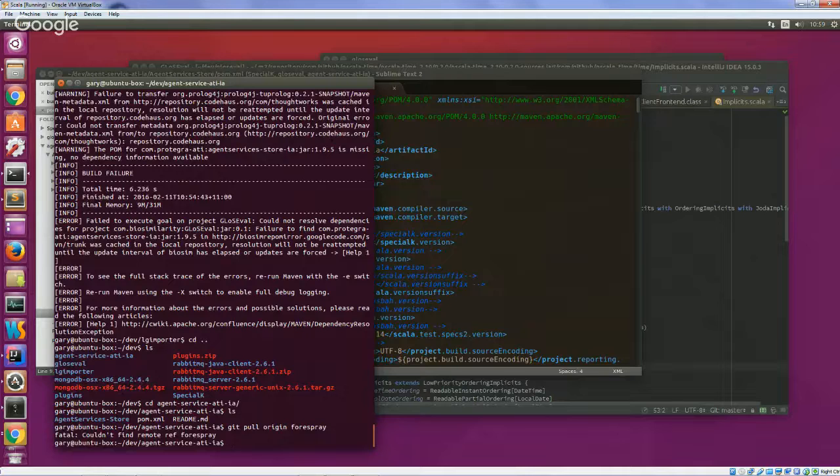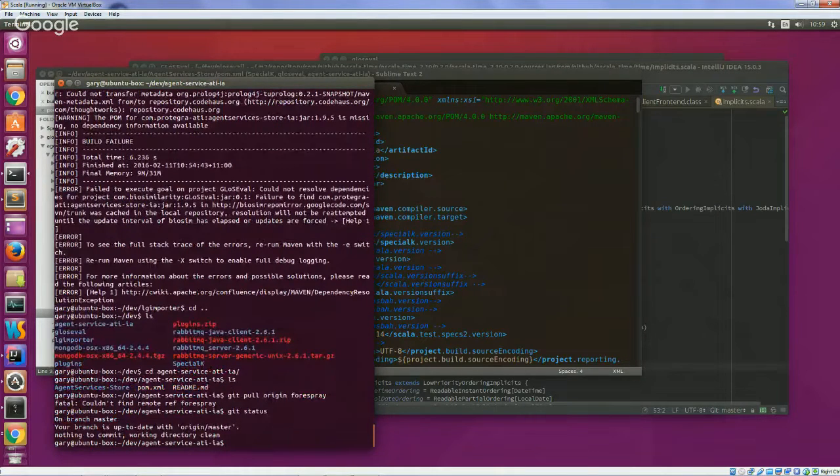Right. Just get ForSpray. Wait, you're on branch master. Boo. Do git branch. Yeah, right? With any ForSpray, yeah.